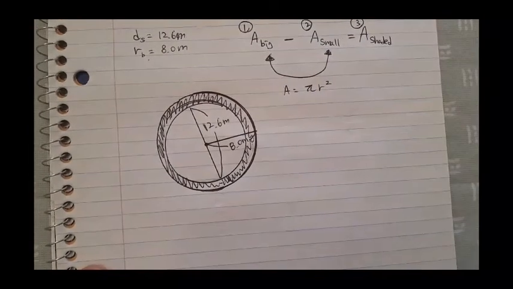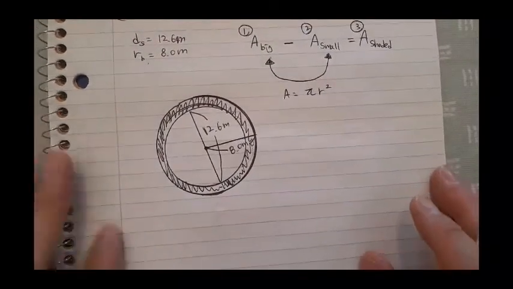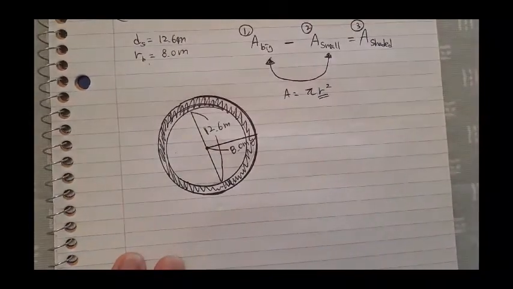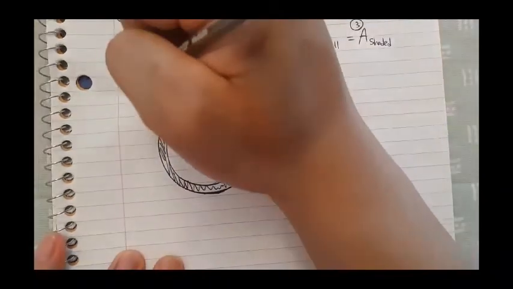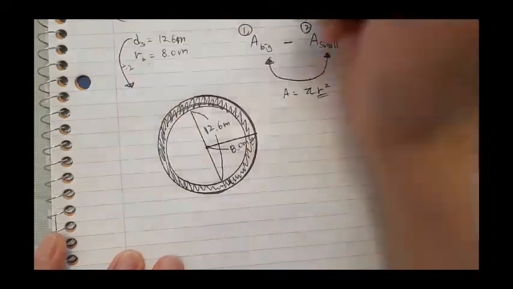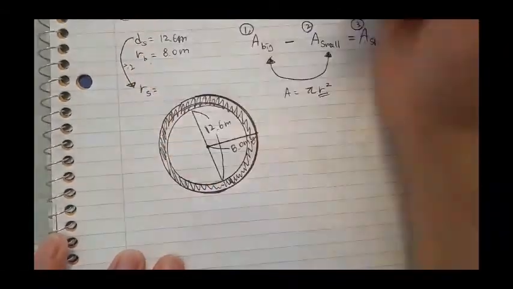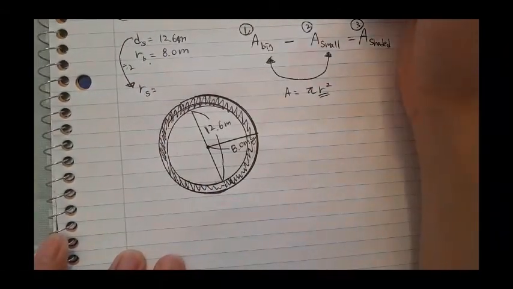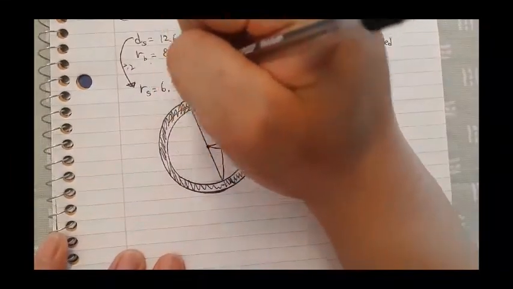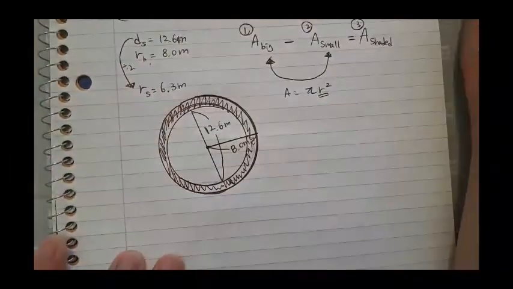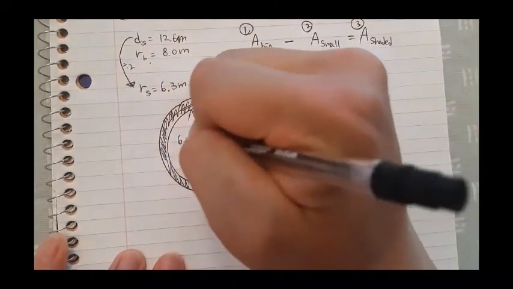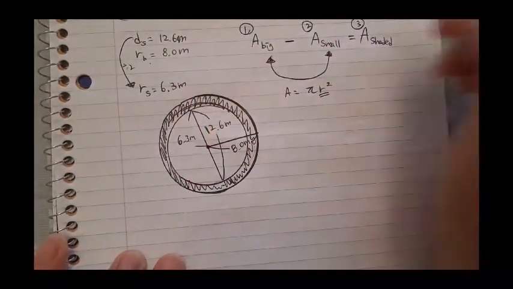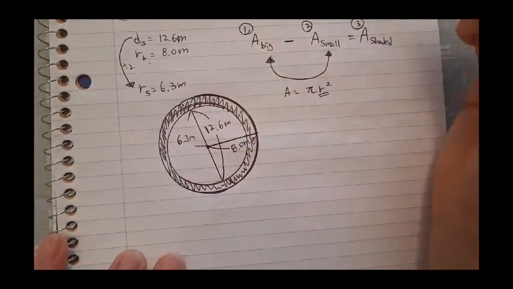So it involves 2 to 3 steps. Before we get into it, as you may notice, radius plays a huge role. But I have the diameter of the smaller circle given to you, which means if I just divide it by 2, then you're going to have the smaller circle's radius. 12.6 divided by 2 is basically 6.3 meter. So that's a fancy way of saying that I can use 6.3 meter instead of the total 12.6 meter.